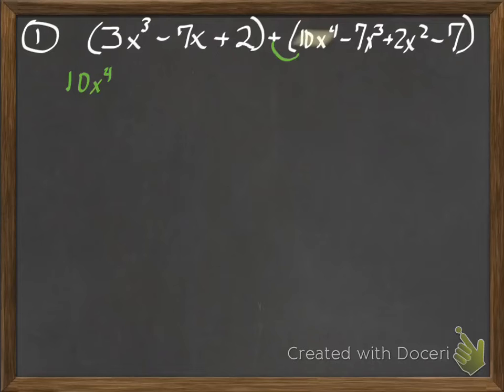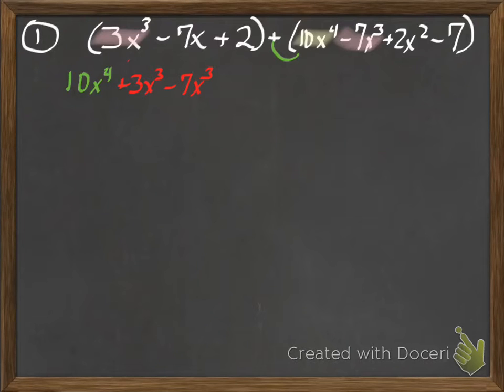So the next set we have is x cubed. Our two x cubes are 3x cubed and negative 7x cubed. So plus 3x cubed minus 7x cubed. Some of you are not going to need to write this step where you put them together. You're going to be able to go straight to this is what the number is next step. I'm showing it with little steps in between.